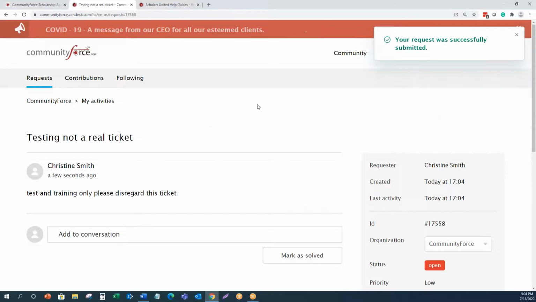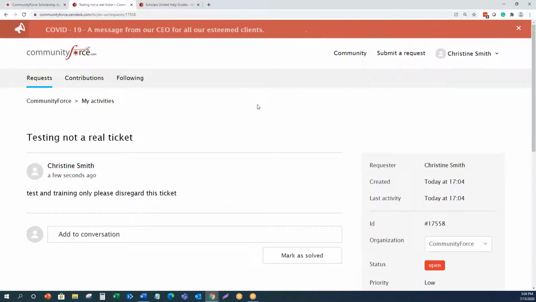Whatever account you're logging in with, it'll send an email to that account notifying you of the current status. And also, just so you know, once you receive that email, as the team communicates to you through the ticket, it will be sending emails to that account, and you can also reply to that email. So once that email comes and you want to reply to whatever the team is asking you, you can reply directly through your email. You don't have to come all the way back here to your ticket to reply. You can actually go through that email and reply.